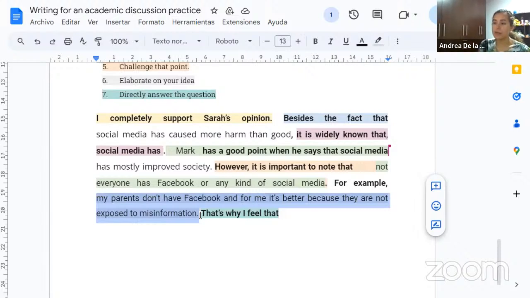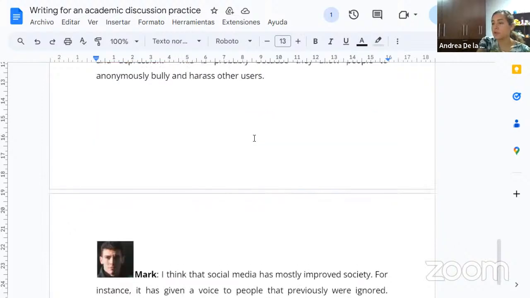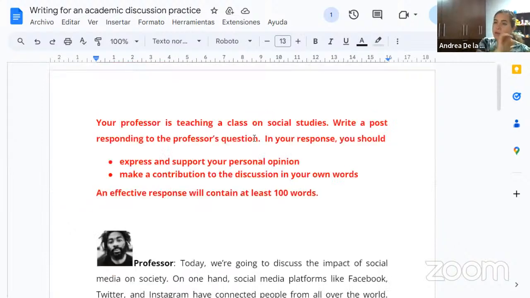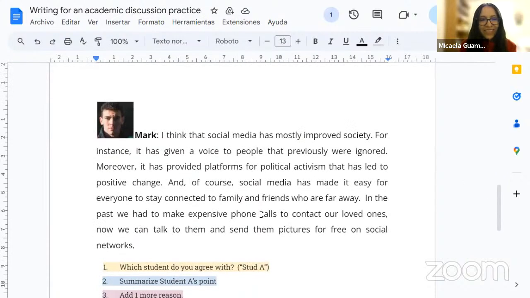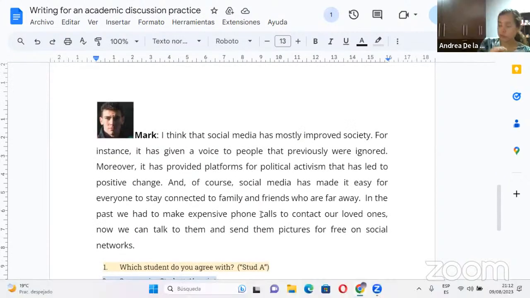So my advice to you, Micaela, would be to try to read the example that we did. You can also check out Christian's response and try to see what you have to say in each element, so that you can work better on the content. Okay, thanks. Of course, do you have any questions, or does anyone have any questions?